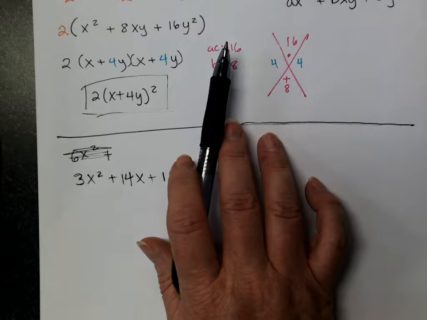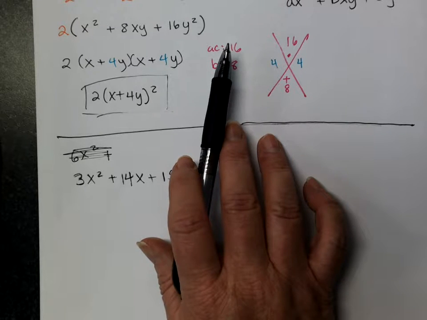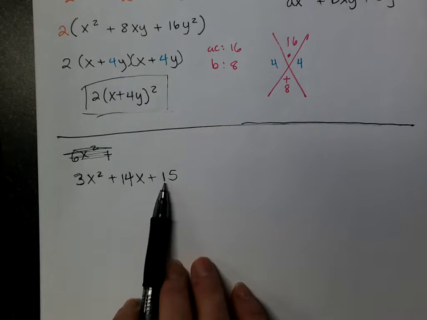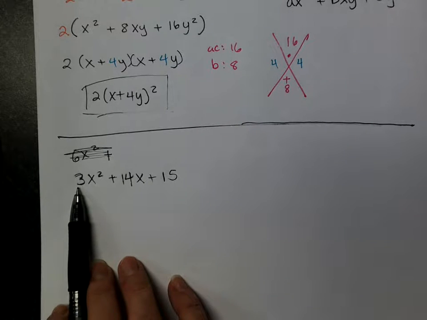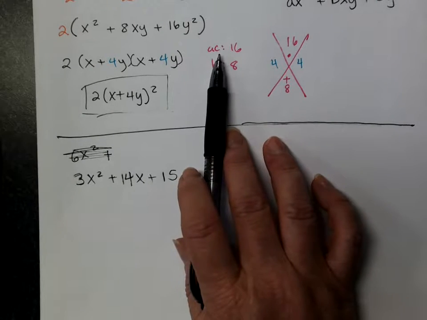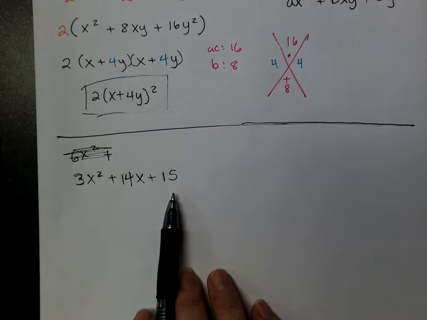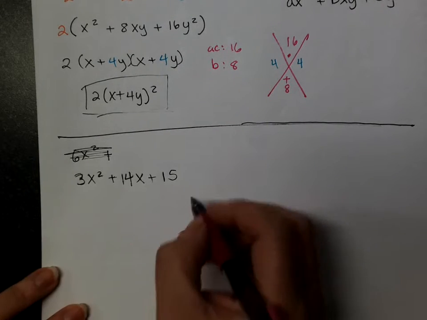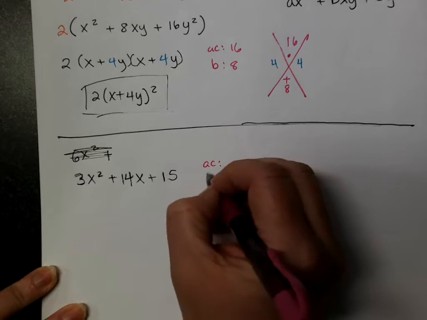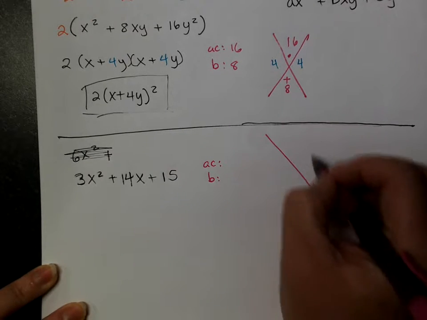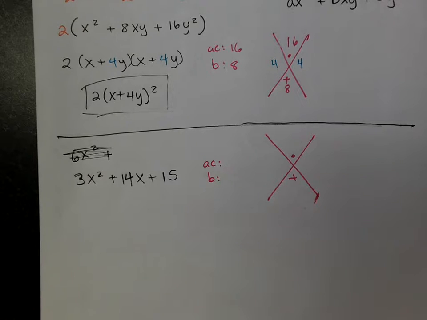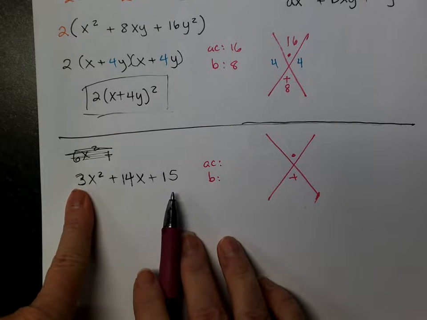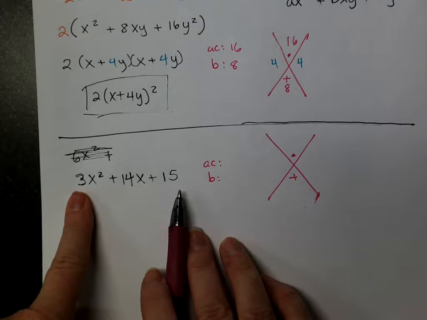It's what we did in 9.1. It's 4-term grouping. You're multiplying 3x squared times 15. That will be your AC. Now, since your A is no longer 1, it's still, but that's why I was using AC, even when A is 1, because nothing changes. It's still ACB. So the first step you're going to do is crunch your numbers. So find your AC and find your B. But now your AC is not 1, so instead of 1 times 15, you've got 3 times 15. AC is just multiplying A times C.